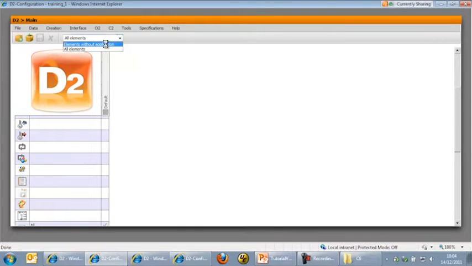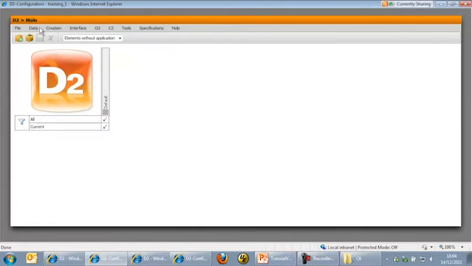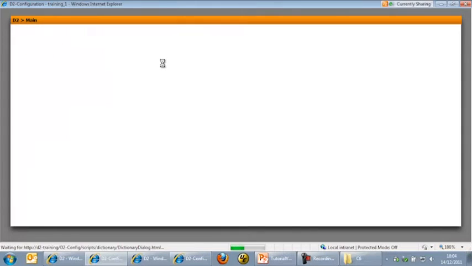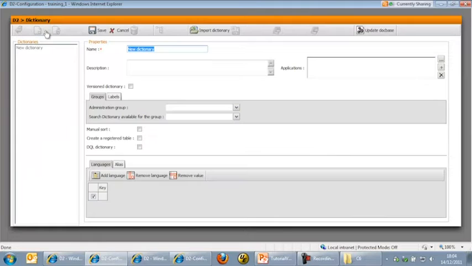When you want to create a dictionary, you have to go in this data menu, select dictionary, then click on new. From here, you will be able to enter your dictionary name.